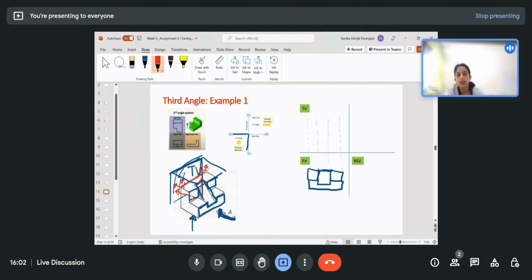So in top view now, I can see this plane like this, these planes, and again this rectangle will appear as a flat rectangle like this one.